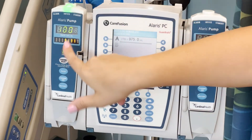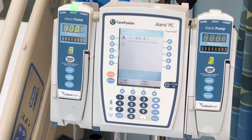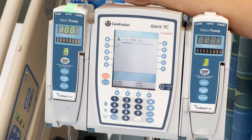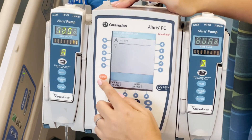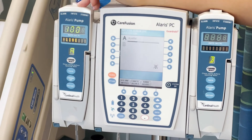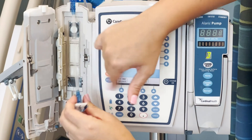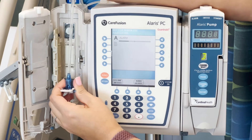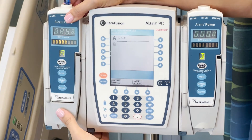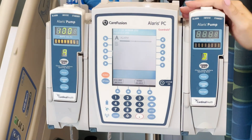The pump will then look at the fluid inside the tubing. If there are any air bubbles, it'll beep. If there is an occlusion either at the patient side or above this site, it'll beep like that. We're going to hit silence for now. This is giving me an error that there is air in line. To fix that, you can open it and try to get those bubbles out. Once it's clear, put it back in, and it'll check again and automatically restart the channel.